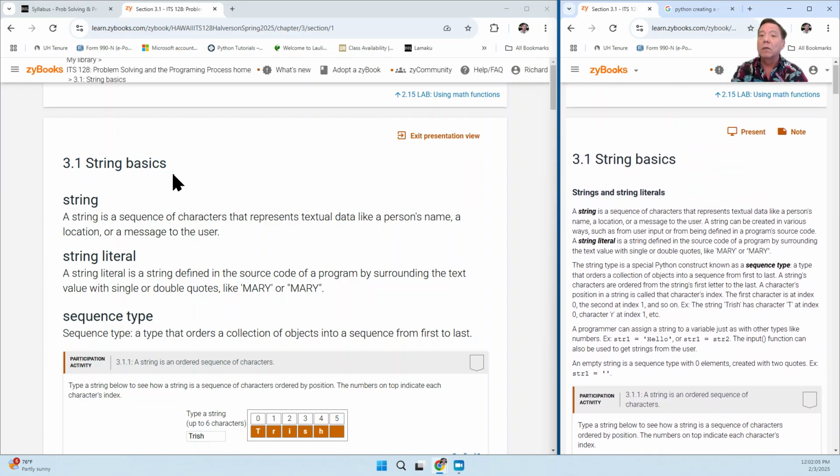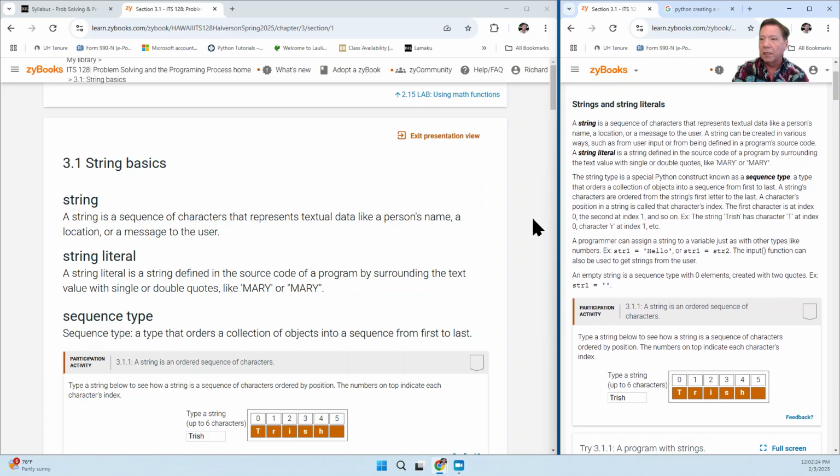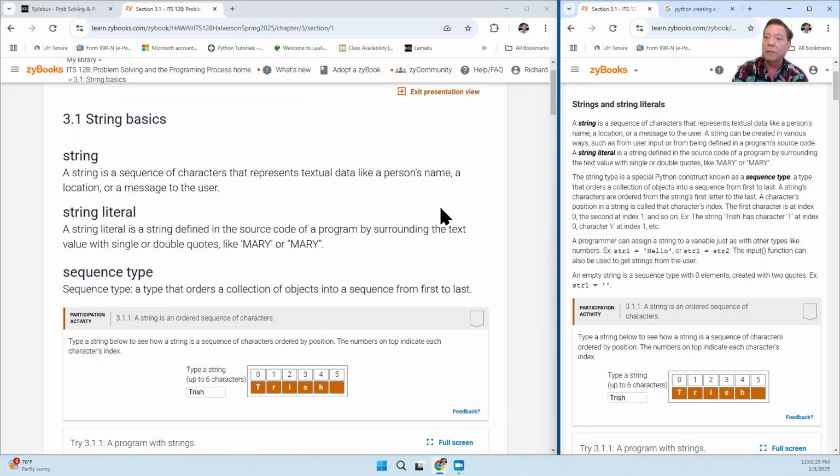We're going to start off by talking about strings. Strings are just a sequence of characters, to make words or names, and they can include spaces and digits, but in a string they're just digits and not valid numbers that can be added and subtracted. To define a string, you just use quotes. You can use single quotes or double quotes, but you have to be consistent.